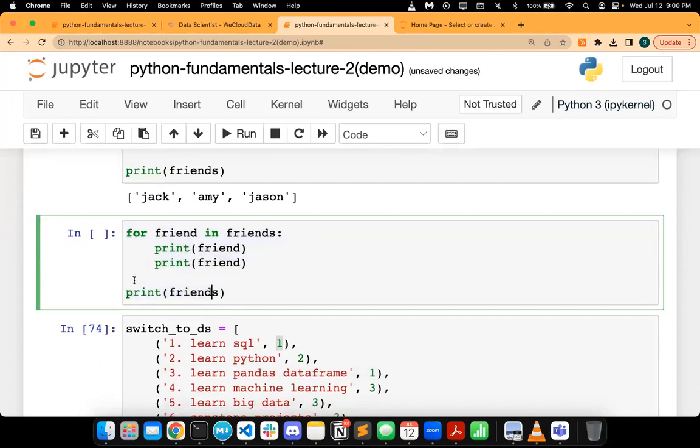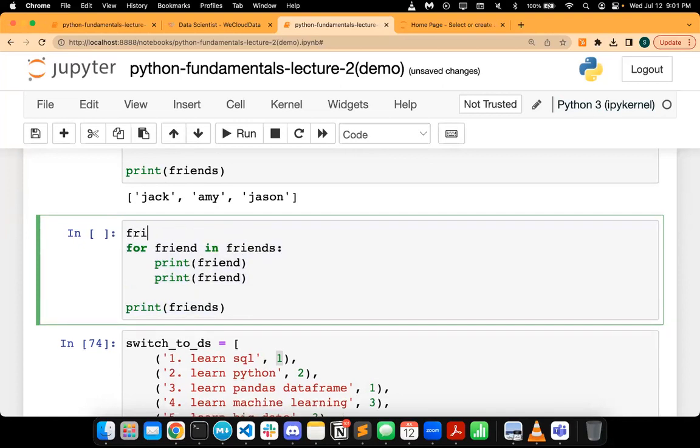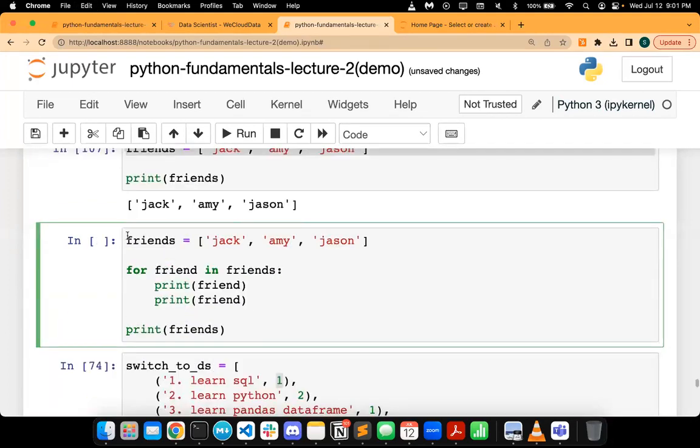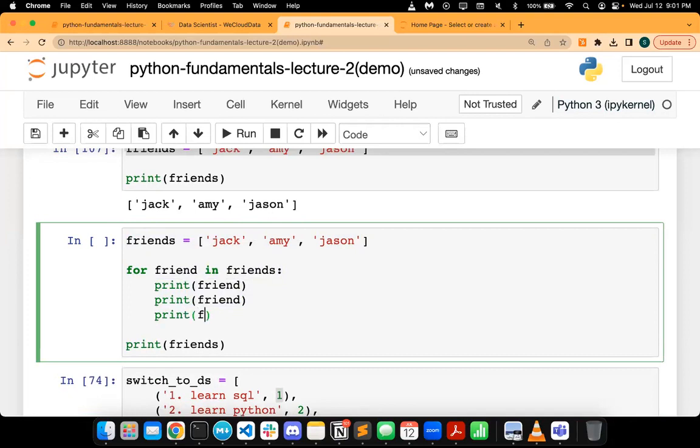Okay, then it will consider that you're getting out of this block, and it comes back to your normal flow, okay? Because the flow will change now. If you run this cell, the flow is, well, let's create this list first, and then it sees the for loop and the colon, and says, okay, now we actually have to run the following lines of code until we finish the looping.